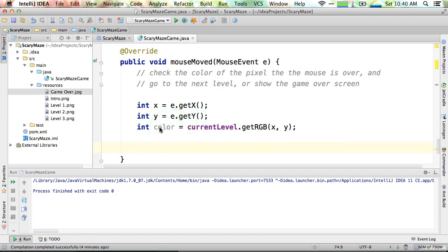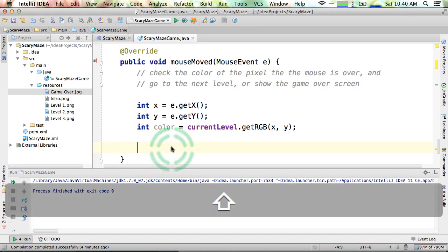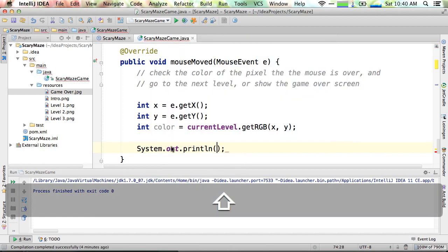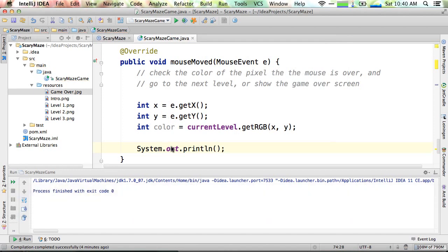The problem is these colors are stored as integers in the computer's memory, and we really don't know what the numbers are. So I'm going to do a little debugging thing here where we say system.out.println, and then you can give it a variable or text or something.